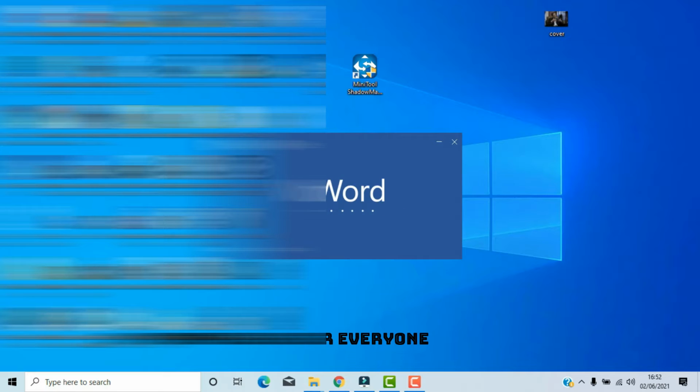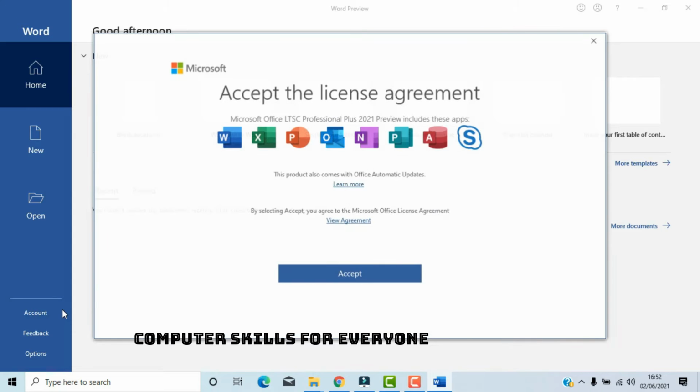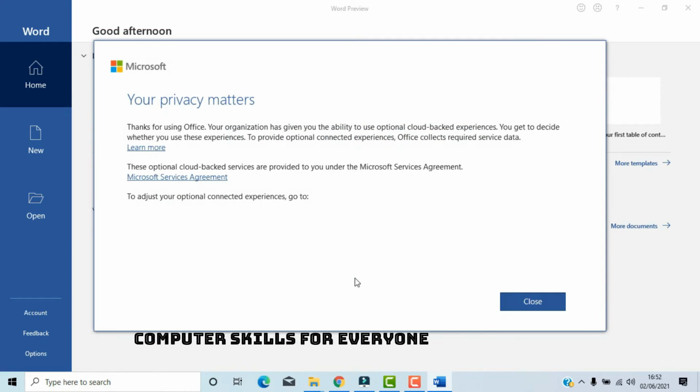So now that we have the software, the next thing is doing what is supposed to be done, and that is typing. This is the first thing I'm incorporating. If you're just doing this, you can accept or reject, but for me I'll just accept here because I don't even know where it will direct me if I cancel. I don't want to be redirected to another place on the internet.